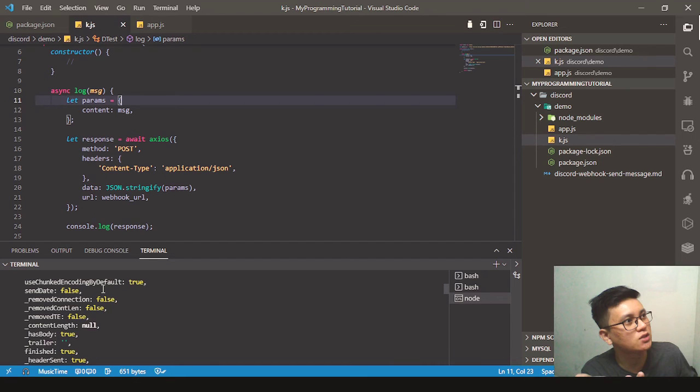Cannot be empty. That's weird. This is so weird. Yeah, that is so weird. You see, because the content type is application JSON. Yes, it is true. But what happened?